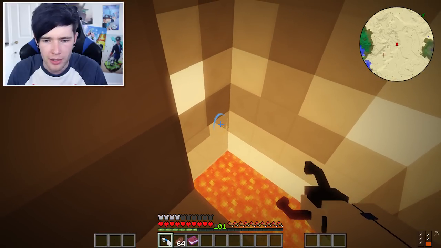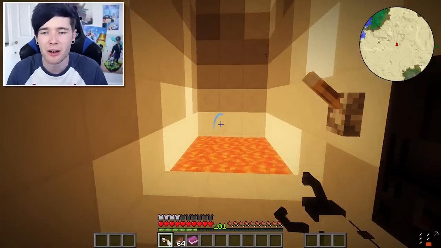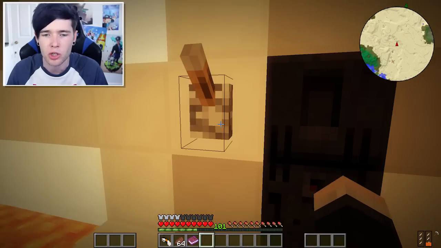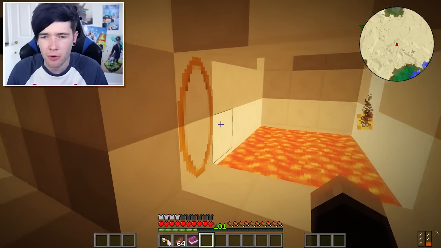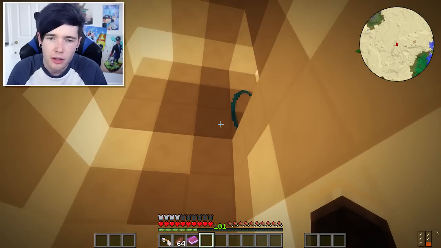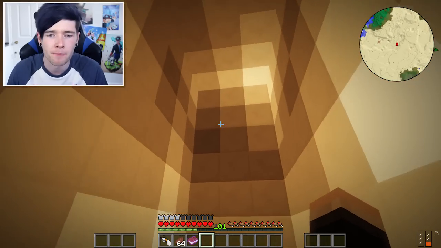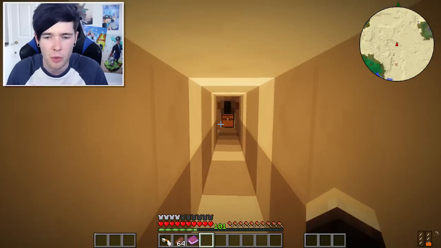Right, we need to put one down there. There we go. Walk through this. And we haven't burnt ourselves yet. This is going well. Right, should I pull this? Okay, where did we just come from? I think we came from up here on the other side. Yeah, I'm pretty sure, but there's nothing up there. I don't think there is anyway. Let's go through here and see what happens.